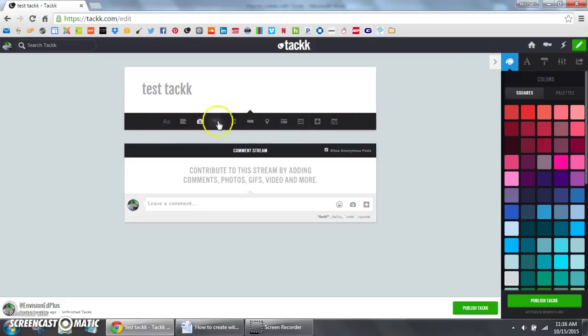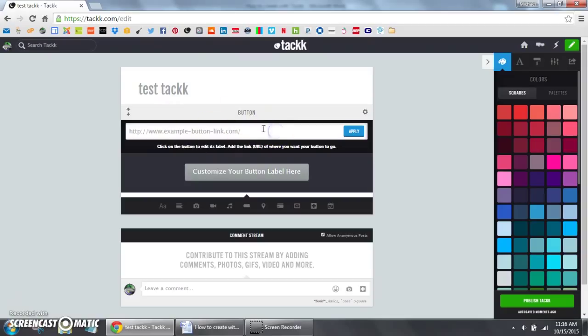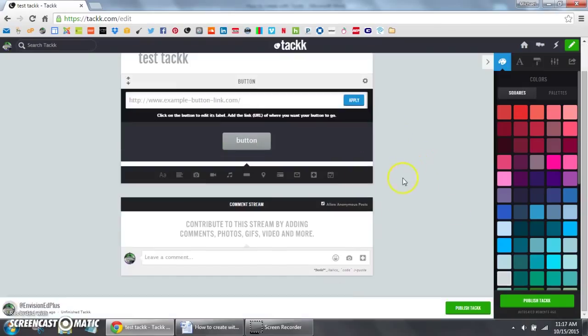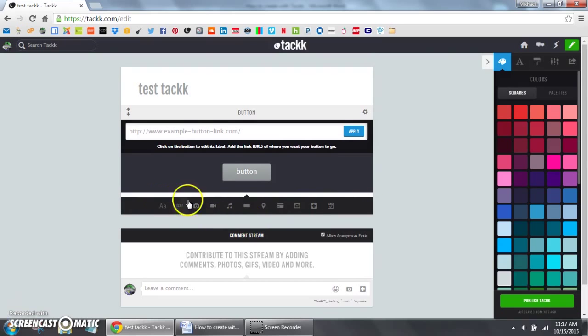But what's cool is that you can click on each one of these little modules to add interesting information. Like the button is really cool because you can put a link in there and title the button, and it's just more fun to put a button in there than just have a link in there that somebody clicks. So it just makes it more clickable and interesting for the user. But this is essentially what you're going to be using to create.